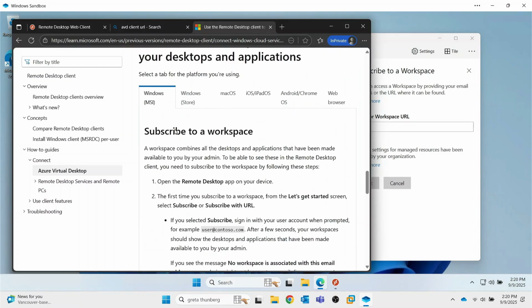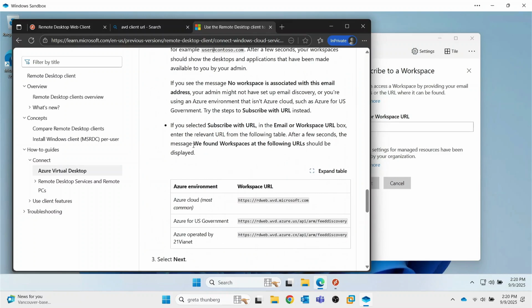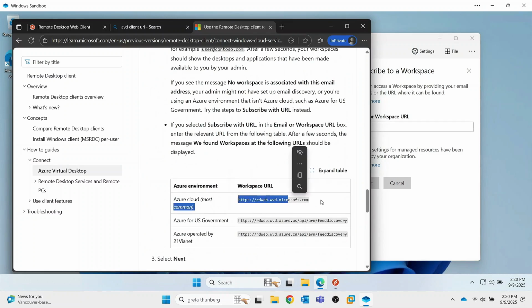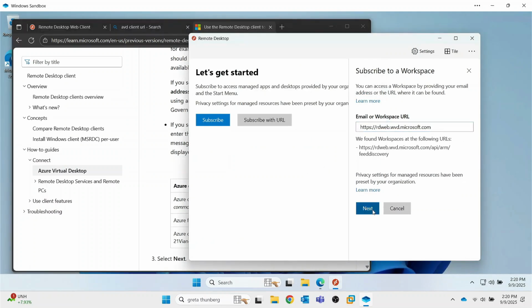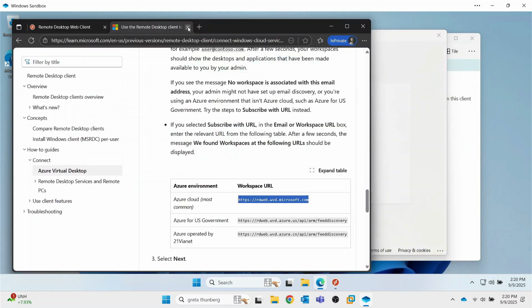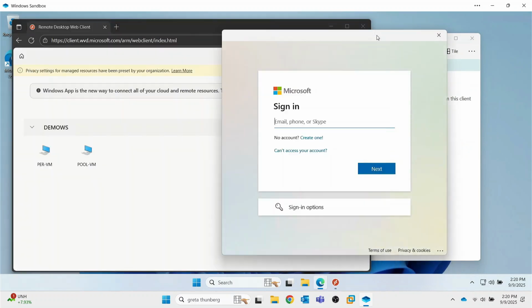Scroll down and click on, let's say, Windows MSI, and this will be the URL. And paste it here. Click Next, and now you have to log in with your credentials again.